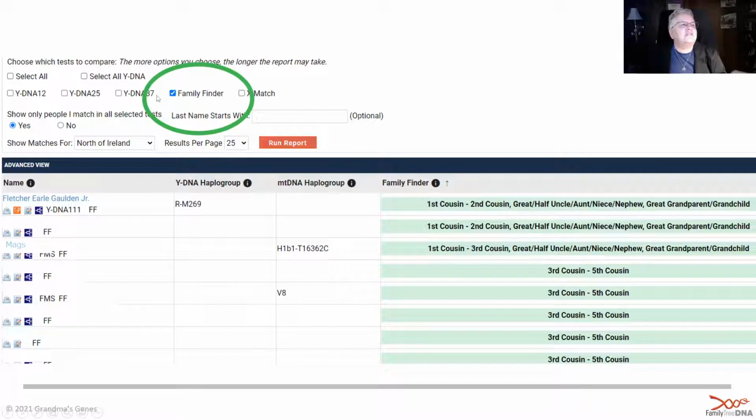I can click the type of test that I want to look at, and then I can order the information from my closest relatives, like my dad and myself or my cousins, or I can order it by haplogroup, mitochondrial or Y, or by name.